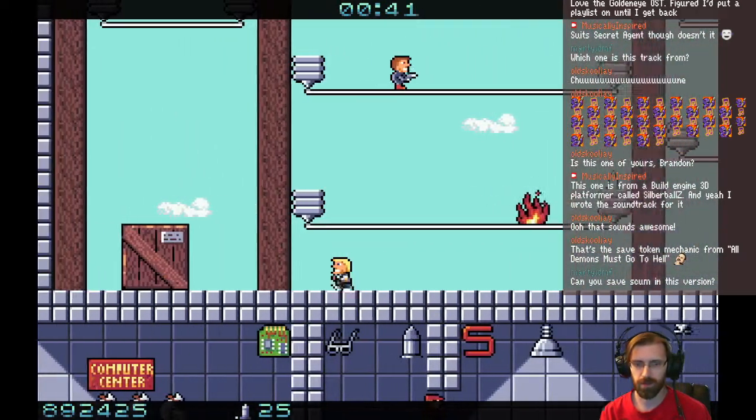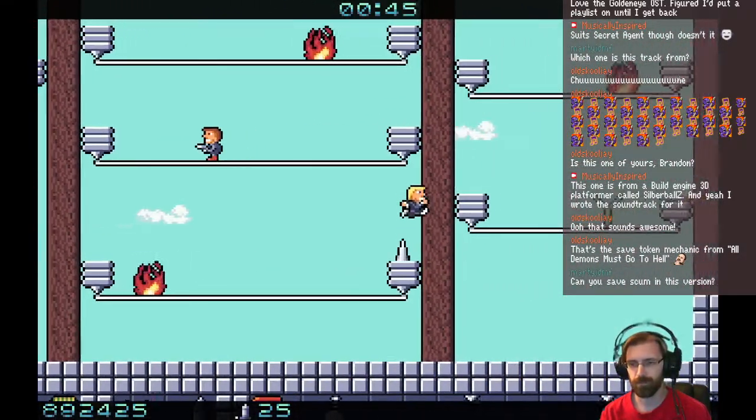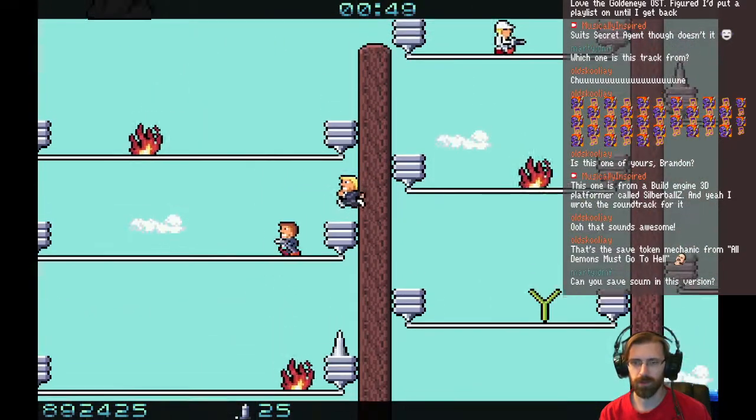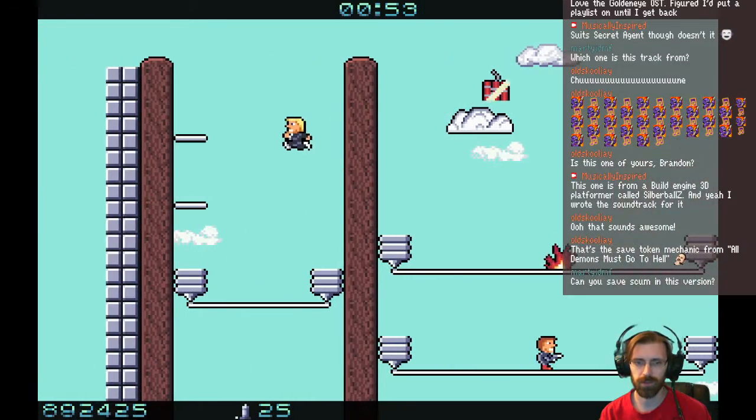Okay. How do I get down there? Oh, I gotta jump over. Okay. Whoa! I didn't even know there was a one. Or did I? Yeah, I did. Yeah, here we go.